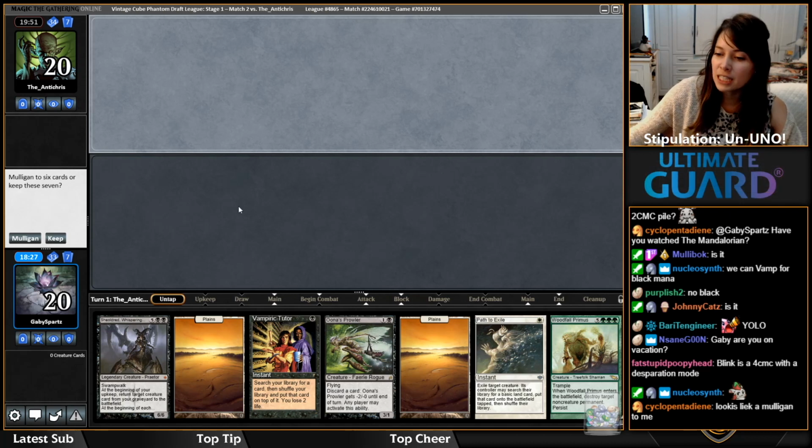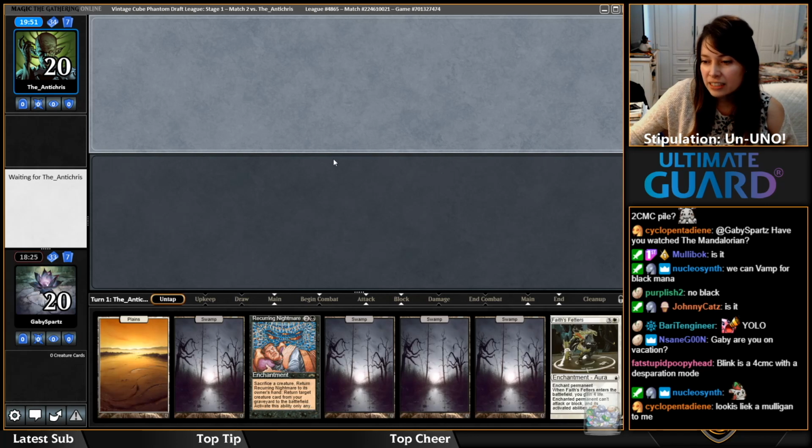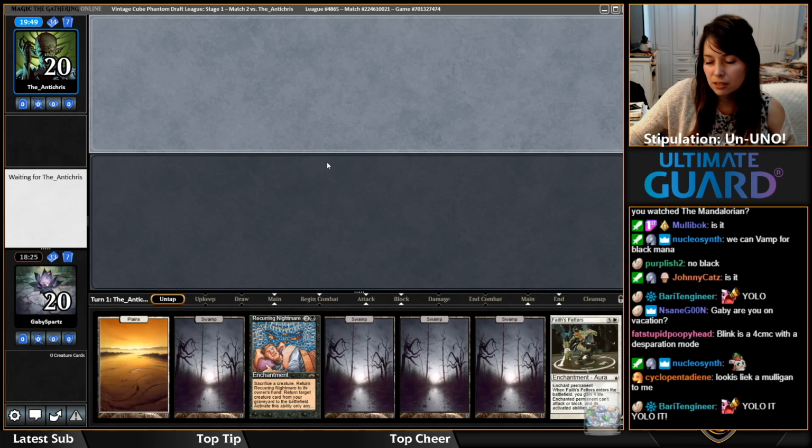Am I on vacation? I'm visiting my parents in Ecuador right now. Yeah, I guess I'll just mulligan. Fine, chat. Oh no, this hand sucks.